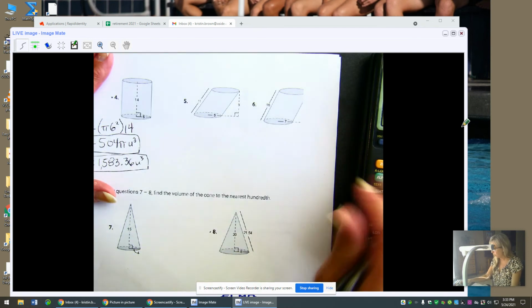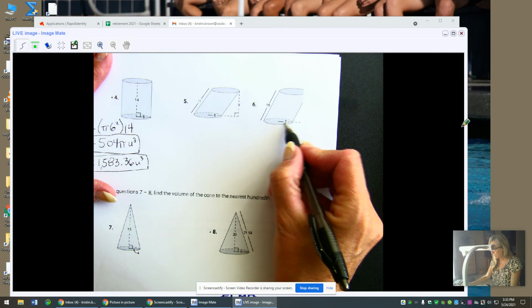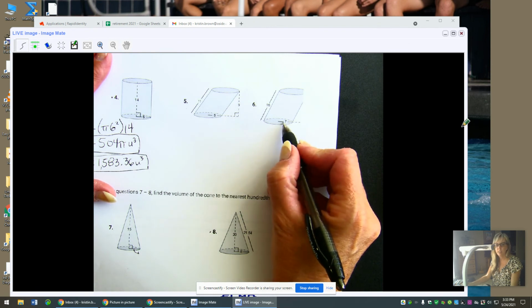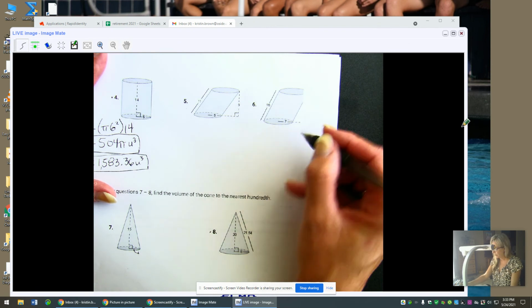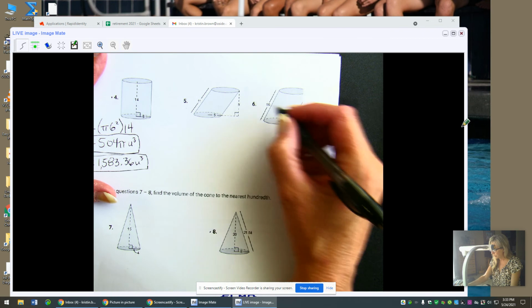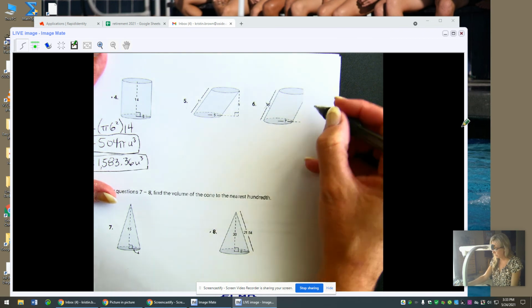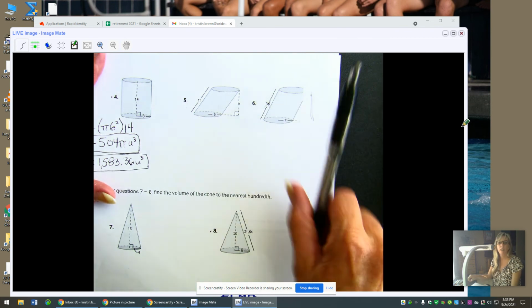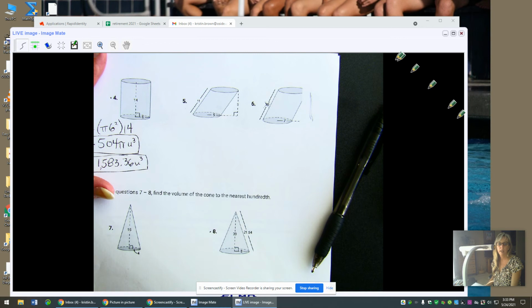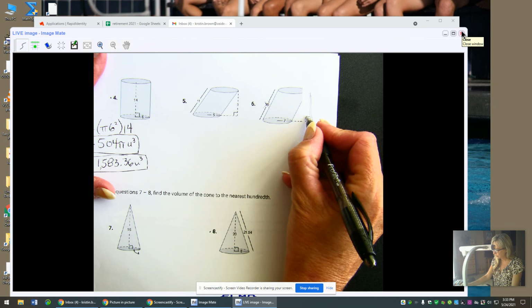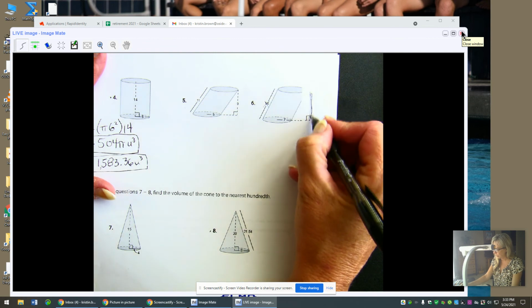Even though this is cut off, you have all the information you need. The radius here is 7, and the height, oh no, you don't have the information. This is not the height. The height is over here. Darn it. I'm going to have to look that up. I'll post it for you so that you'll have that information when this got cut off. So I will find that.